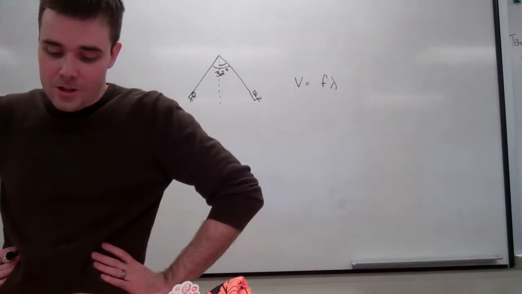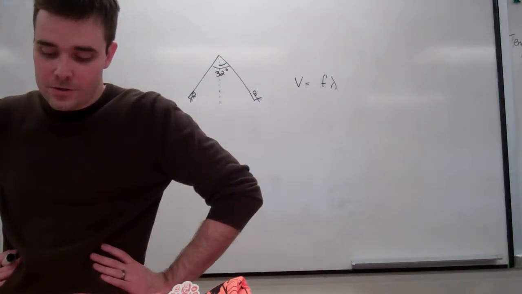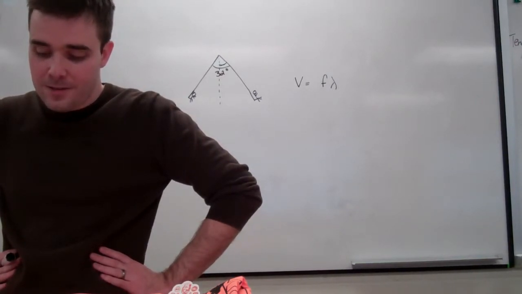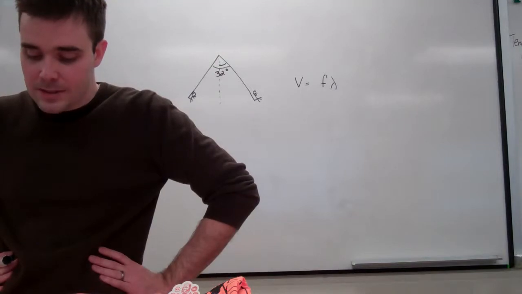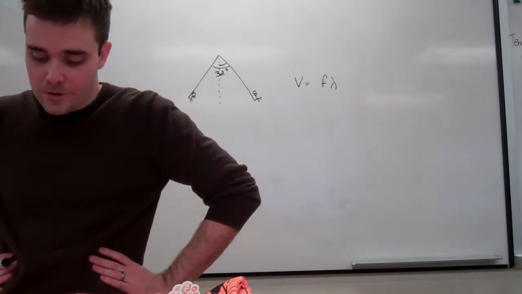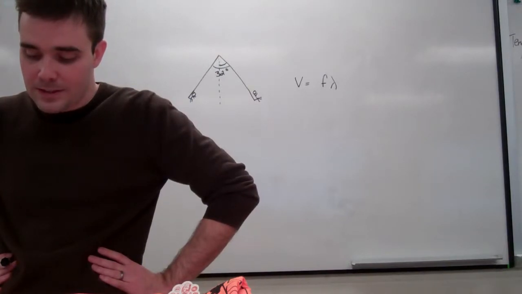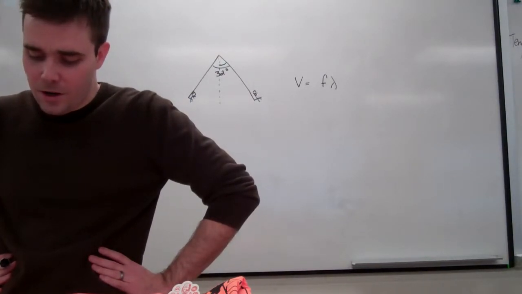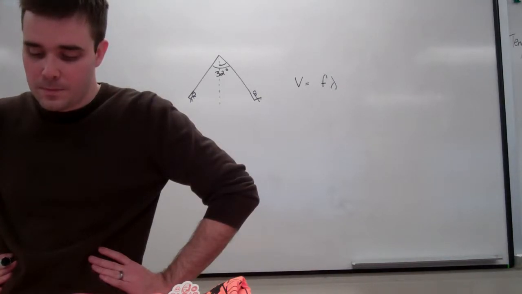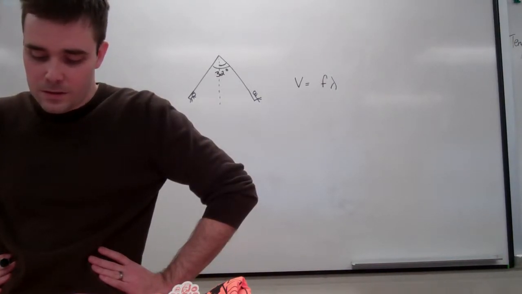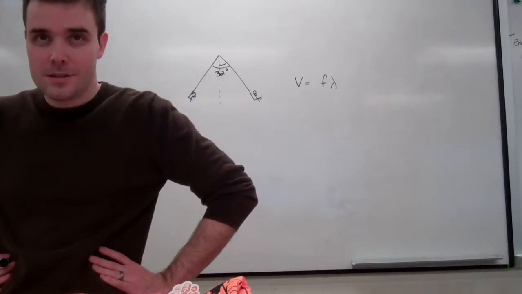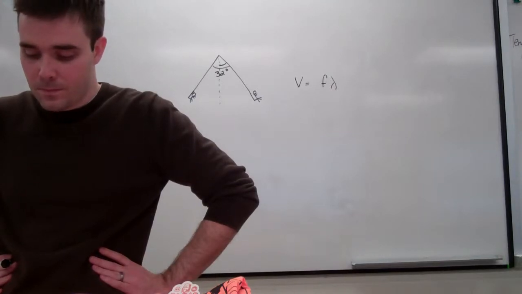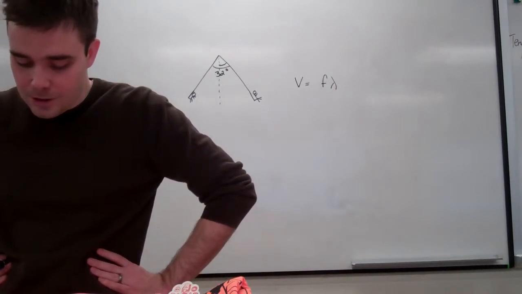Number 10. A 3-meter long string is stretched at both ends. If a standing wave... Did I skip one? Now you're good. Number 9 was C. A 3-meter long stretched string is fixed at both ends. If standing waves with wavelengths of 2/3 L are produced in the string, how many nodes will be formed? 2, 3, 4. Okay. This question doesn't make any sense, so we're going to skip it because we don't know what L is. Do you guys agree with that? We're going to pass on that one for now.